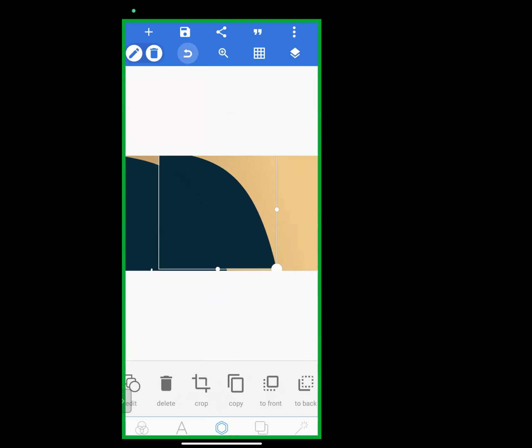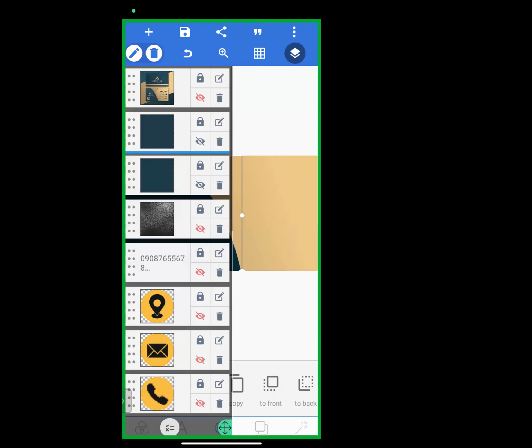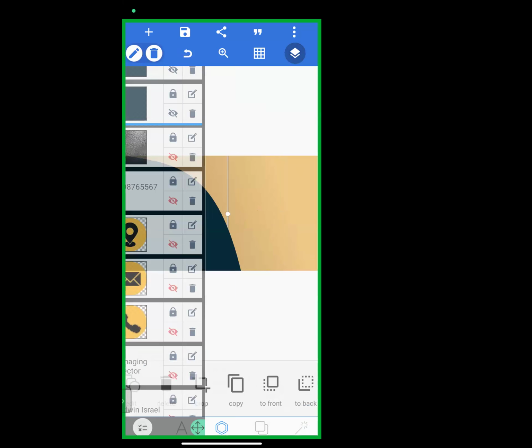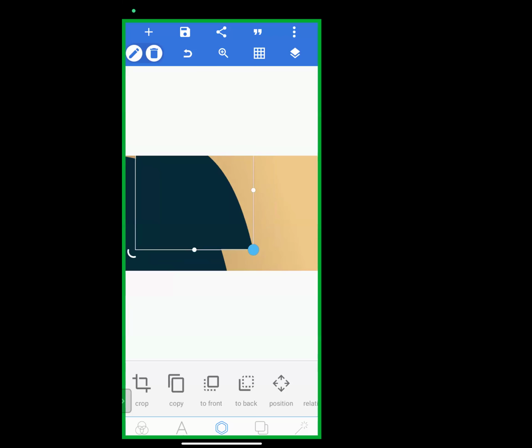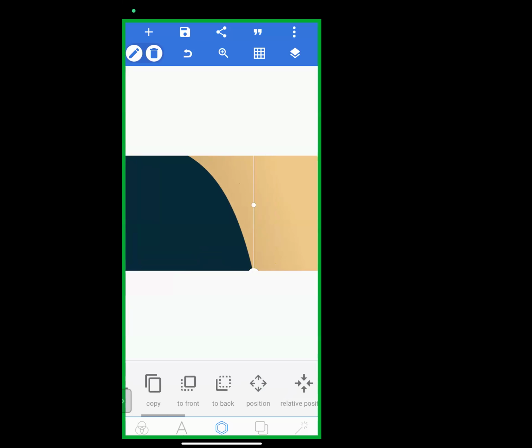It's already copied, Abby. So let's go to the one at the back. No, this is the one we just copied. So we're going to increase the size a little bit and take it to the back. Let it be there, at the back. I know that you're not seeing the color, not seeing it at all, because two of them have the same color.